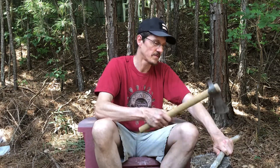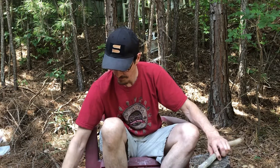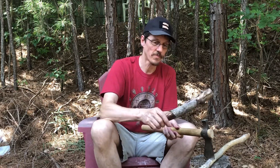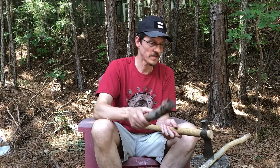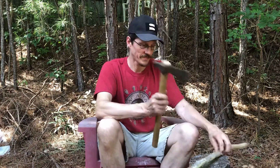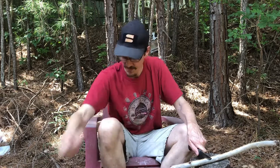The same thing can happen with chopping tools — they can bounce. Better to baton. Now, I know people will say this blade wasn't designed for pounding on, and that's true for many axe heads, but this particular one is actually designed for it. Even so, I'd much rather risk shortening the life of my cutting tool than shortening the life of my digits and limbs. There's a whole debate on batoning itself, but one reason in favor of it is safety.